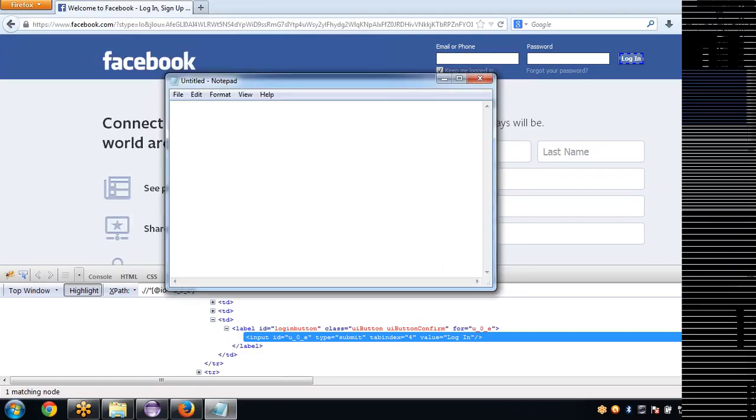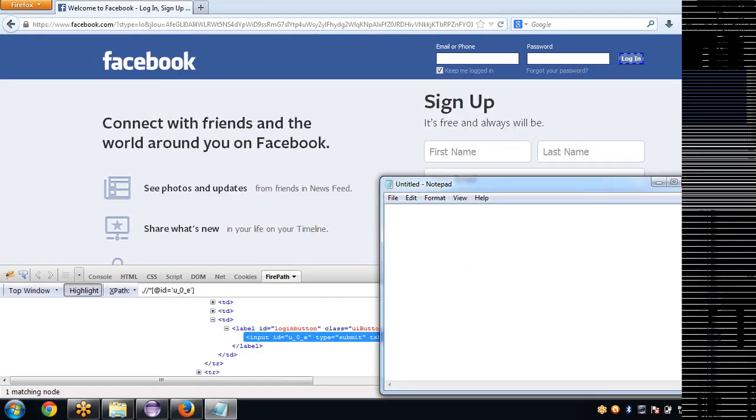It's very simple. The syntax is double slash, tag name, open bracket, at the rate of attribute equals value. That's all. This is the syntax of our own customized XPath.